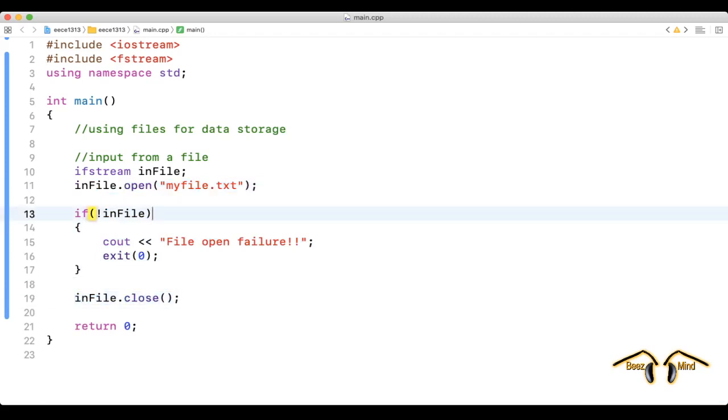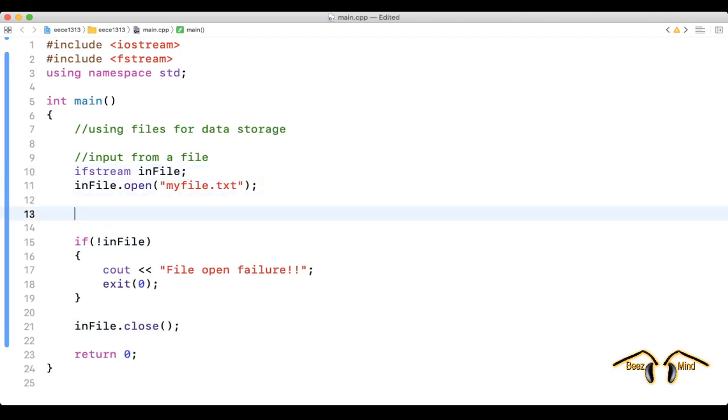But because the file contains some numbers, some data, you need to declare variables like A, B, C. In this case, these variables are going to be used to read one data at a time from one line of that file. Notice just now the file contains 3 lines.